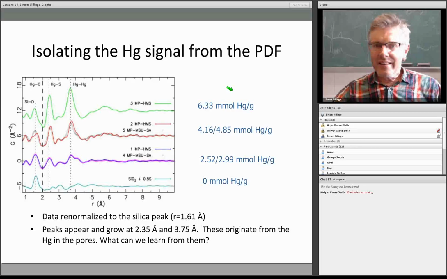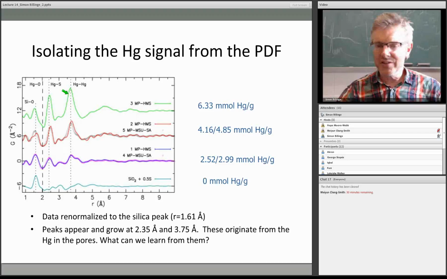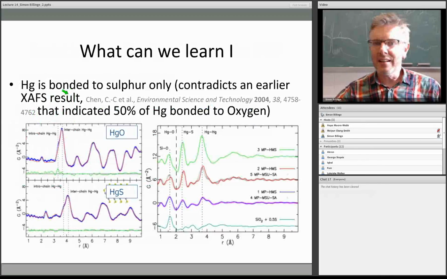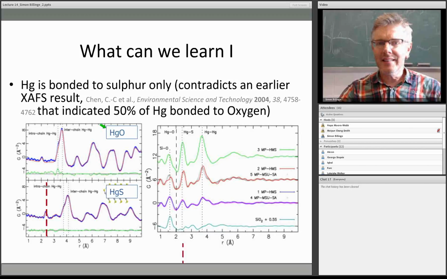But we see that this is the pure silica right here, and then when we load the silica up with mercury, we see some peaks that are appearing. So we can do a nice difference method, where we subtract away the silica host, and we're just left with the signal coming from the intercalated compound. And then we can just look at where the peaks are in this. And what we did here is we compared it to some analog crystal structures. So this is cinnabar, this is a mercury oxide. And just by looking at where the peaks were in these compounds, we could line them up with our test compounds. So these are our test materials.